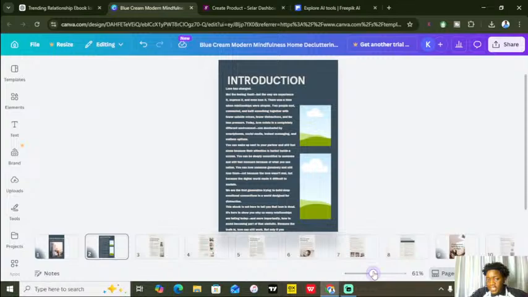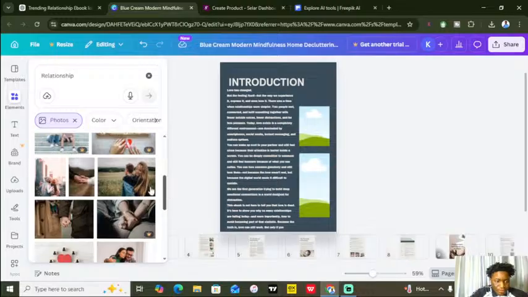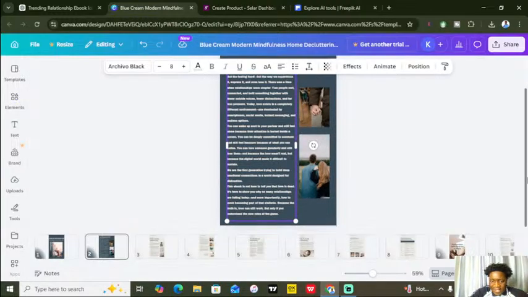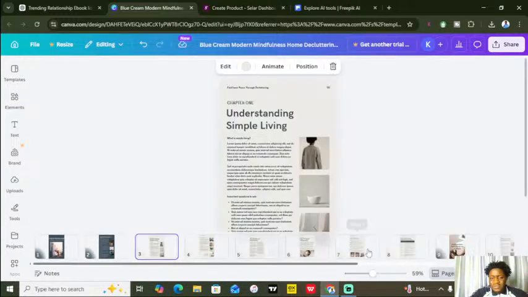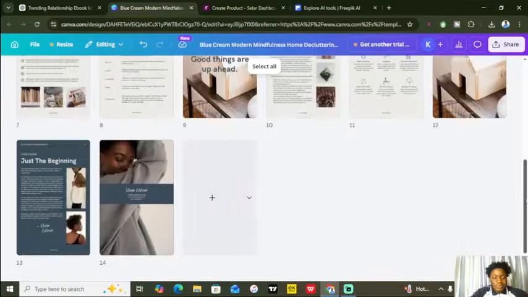So now what we want to do here is add more images. I'm going to come here to elements and look for more random pictures I can use. All right, so I'm going to use this one. Come back here to elements again. Let's look for another free one. It looks so good. So now let's move on, to make it easier for myself.